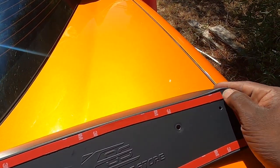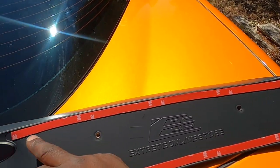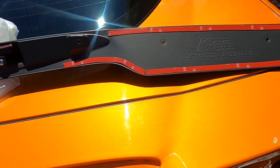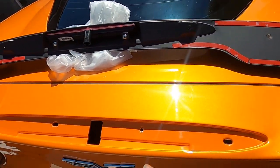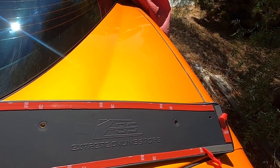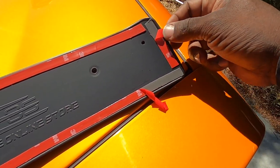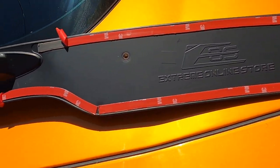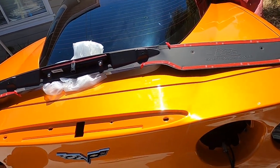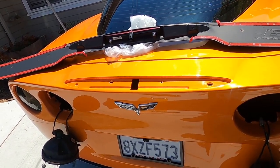What I'm gonna do though, I'm gonna unpeel it maybe to about here. Then I'm gonna lay it down. Then when I get it in place, I can peel all the tape off while it's in place. I'll show y'all what I'm talking about. Give me a second. So this is what I was talking about, pulling it down a little bit, fold it out the way, and then when you get it nice and centered, you can just pull it all the way off and then squish it down. You dig what I'm saying? So let's get this in place.